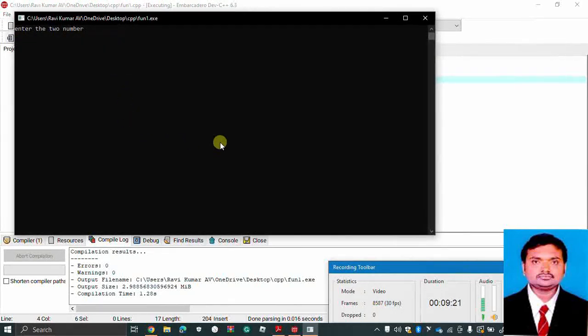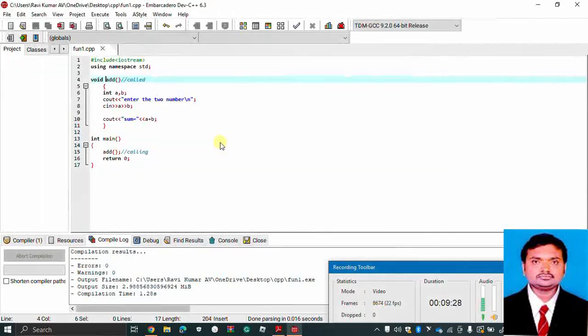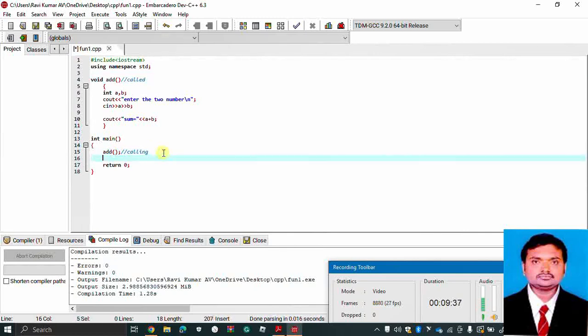Here it is asking for two numbers, same process. The sum is 57. So now what is the use of taking this part of the code as a function? The same function I can call n number of times.